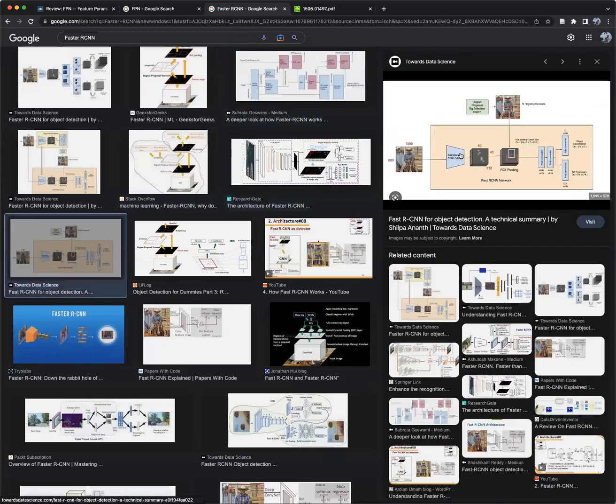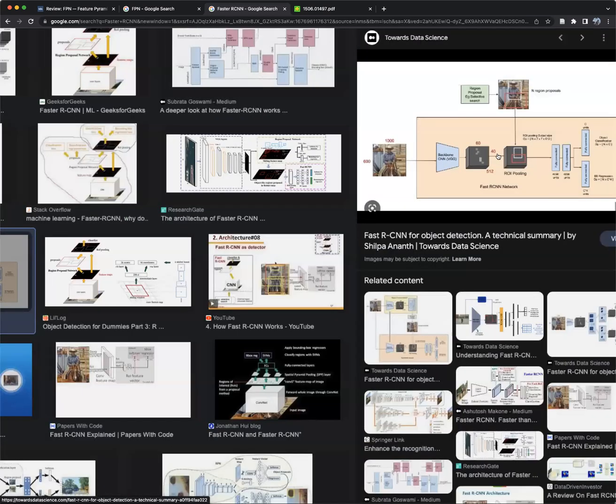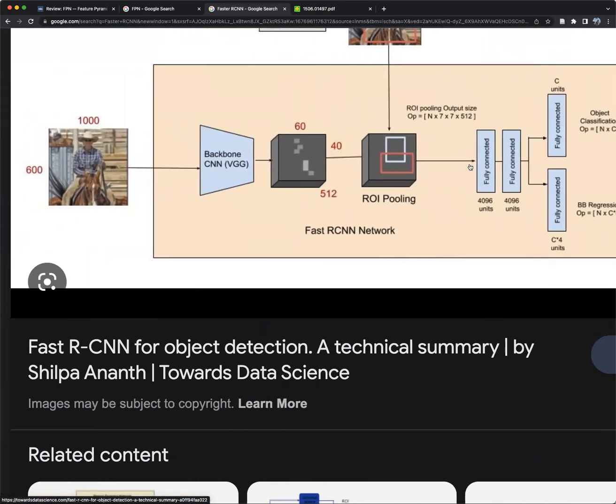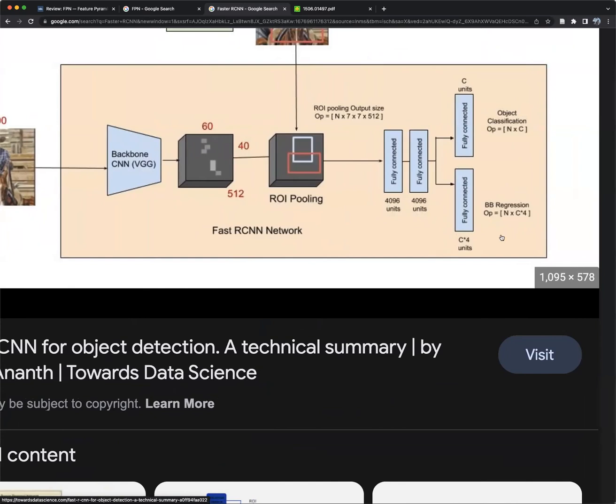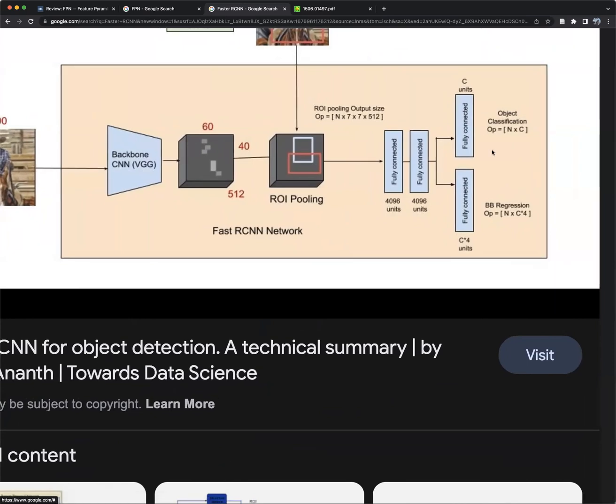Here's the image. Yep, this is a beautiful image. So these are the ROI heads that we were configuring. This is the head that comes after the ROI pooling, and this is what we were giving the threshold to, right?